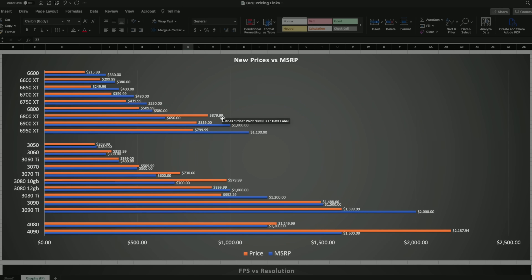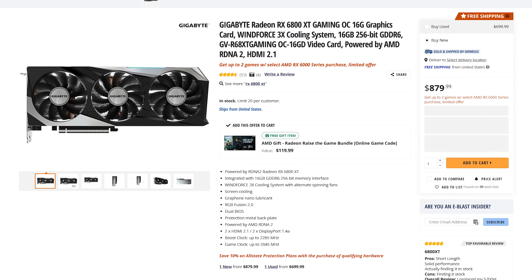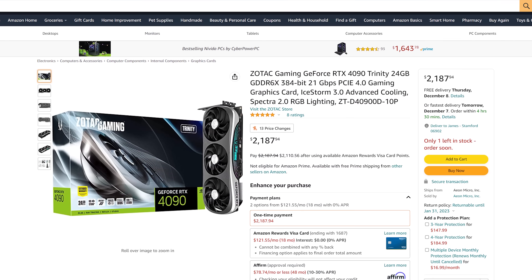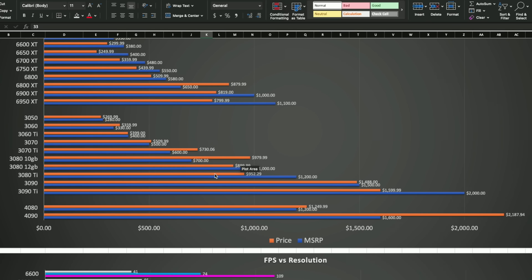This is offset a bit when you look at the RX 6950 XT at $799.99 — that is less than both the 6900 XT and the 6800 XT. I would be very upset if you spent $879.99 on a 6800 XT when for less money you could get significantly more performance. For Nvidia, things are a bit all over the place. Nearly no cards are currently selling for MSRP or lower until you get to around the 3080 Ti territory, before you start seeing cards priced below their MSRP.